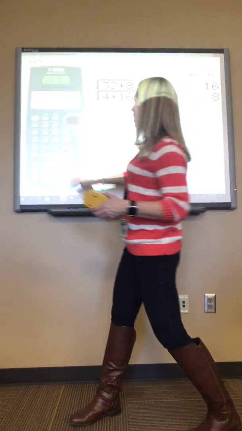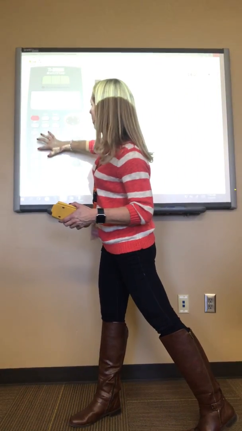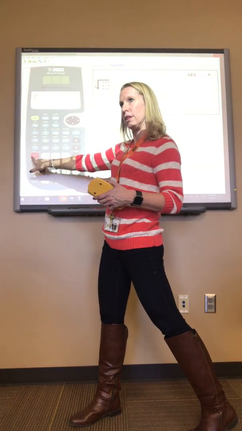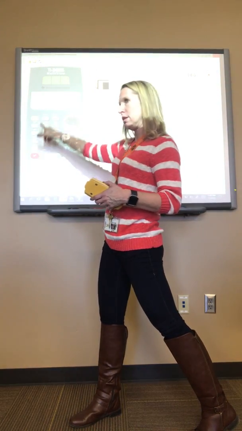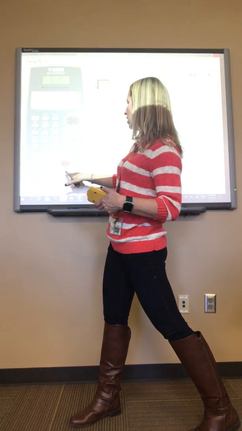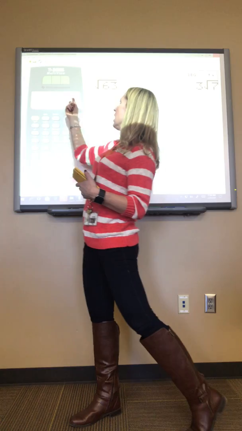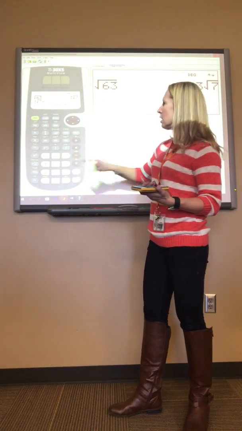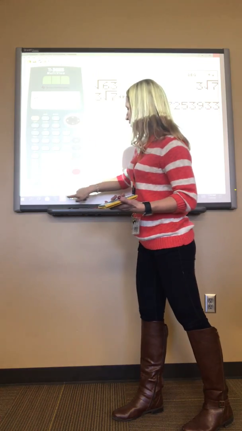Do the lime green second button, and then the x squared button by the 7. Did you get the square root symbol? Did you get it? And type in 63. Yeah, 63. Hit enter. It says 3 radical 7, but how do you change it to a decimal? Toggle. 7.9.